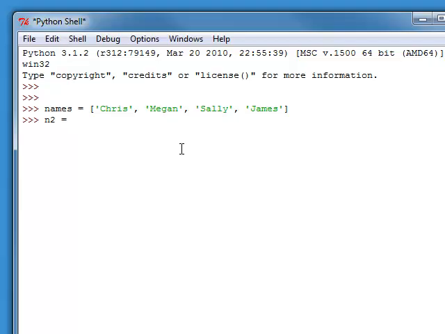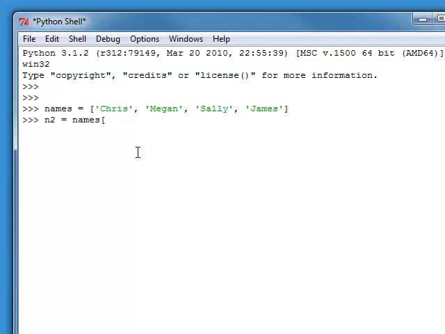And we're going to assign it the result of our slicing expression. So we're going to get a slice of the names list, so we type names, and then inside of brackets we provide a set of values that tell the interpreter which elements to get.